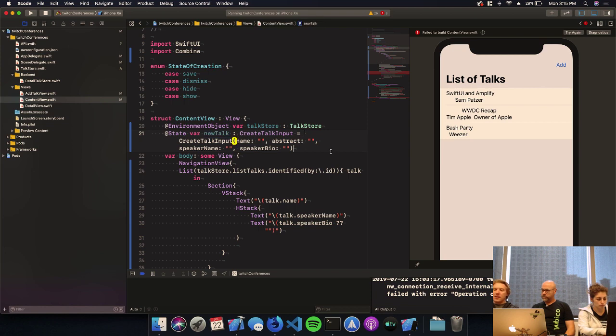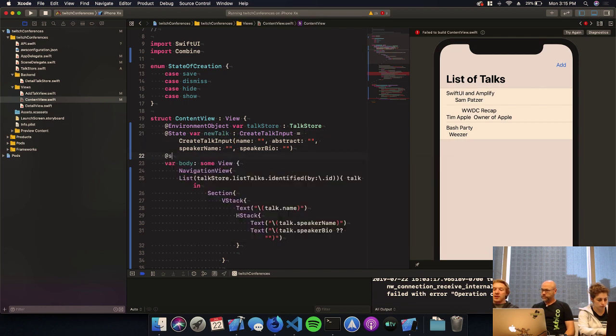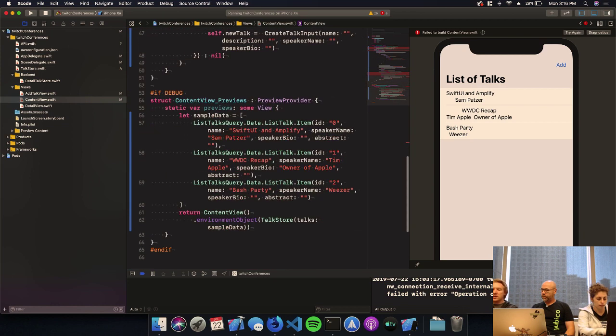There we go. And then finally, the other state we have to create is the view. What this view is telling us is, are we showing the modal? Are we not showing the modal? Should we save it? Are we in a state of save? What state are we in? You can see our state of creation at the very top is save, dismiss, hide, and show. Save is it's currently saving. You can manipulate this. So say for example you add that to the very top, you also can highlight that row, to say that this is the brand new row. So it enables you to show what you want in a sense.